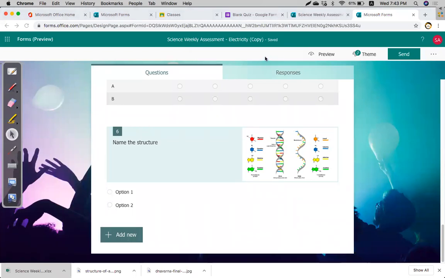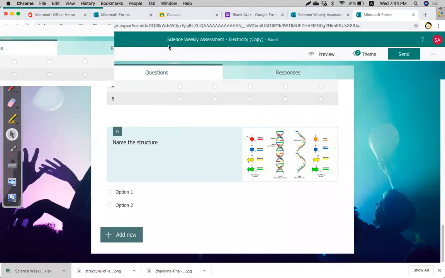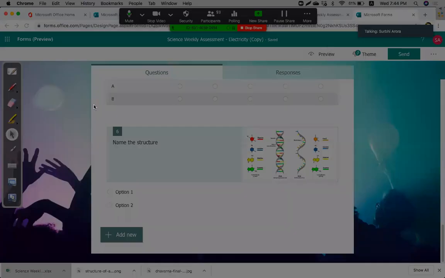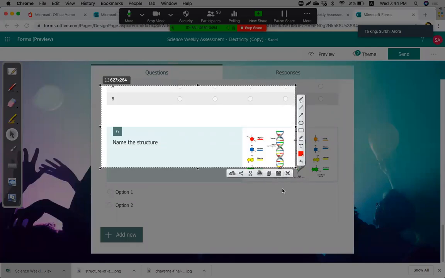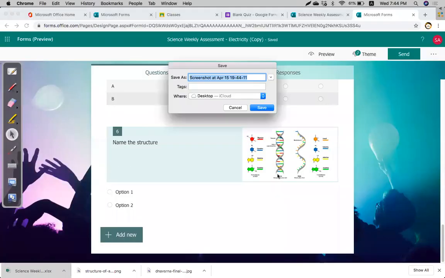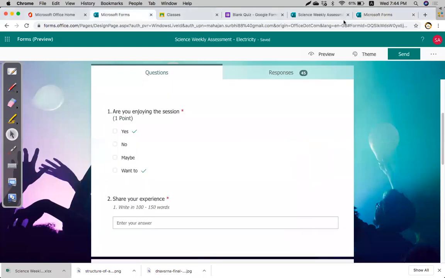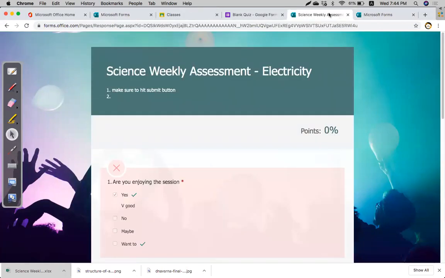Or you can always take a screenshot of that particular image. For instance, what I do is I have this app which is known as Lightshot. I will show you. I just use it. It allows me to take a screenshot and save it. So if you cannot type an answer, you can take screenshots and upload pictures over there. At least you are doing something for the students in that case. Okay, let me get back to Google Forms now because we are already running a lot over my time.